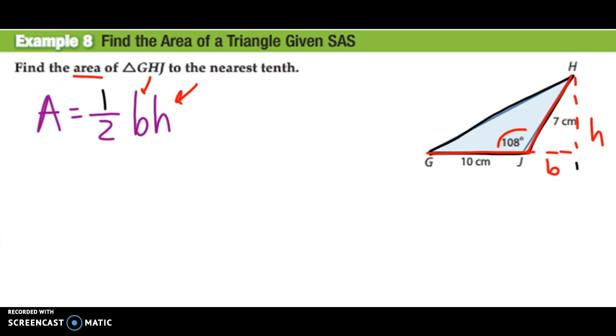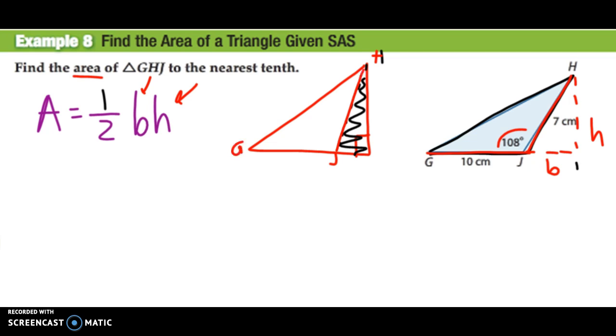Then we're actually finding the area of a triangle that looks like this. It's a right triangle. After I do that, I'm going to take this little piece that I added on, that I found, and subtract its area from the area of this whole thing, to be left with the area of the triangle GHJ that they're asking for. Since this is H, this is J down here, and this is G, I can find the area of this part if I find the area of the whole right triangle and then subtract out the part that I added on. So that's my plan.